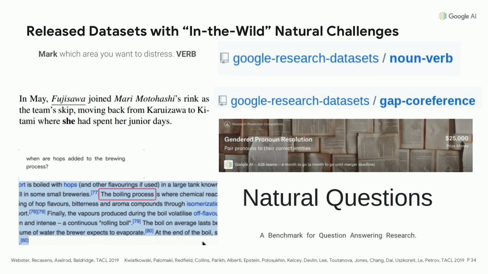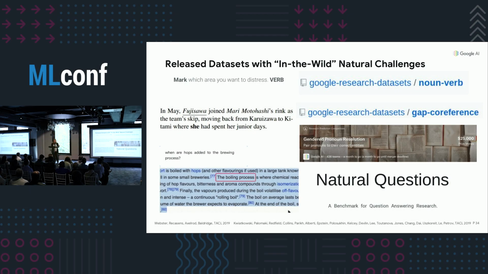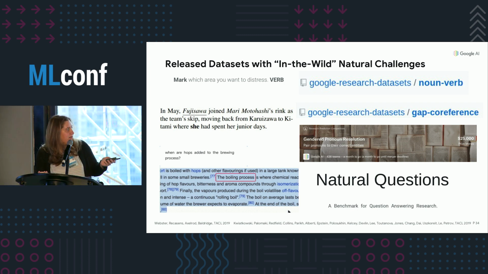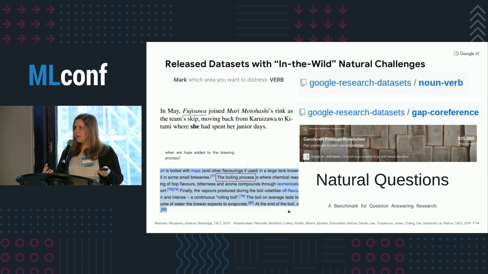And so, well, I've told you about one specific data set. This is part of a theme of our work that we've been trying to release challenge sets that have naturally occurring examples that you see in the wild to try and help the academic research community see the kind of challenges we face. So we've publicly released this data set of noun-verb ambiguity. So the examples look like this, where there's one word labeled, and then you have a context, and it's labeled as noun or verb. We have another one we've released for coreference resolution.